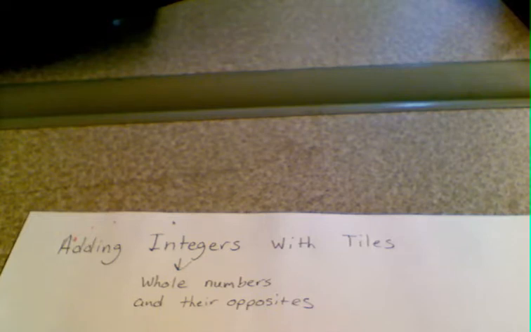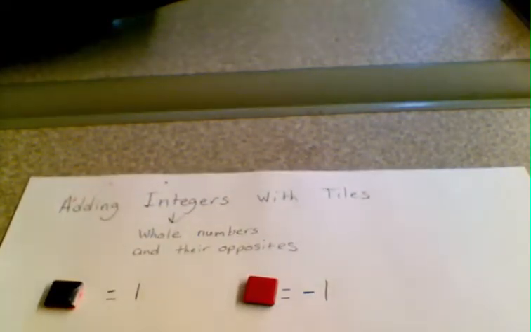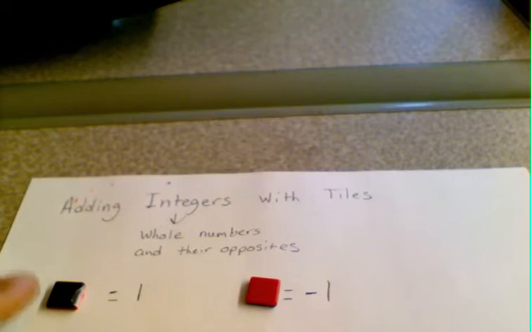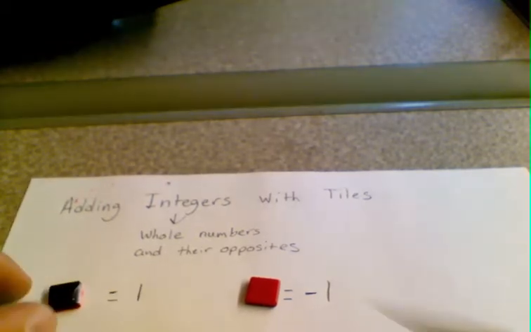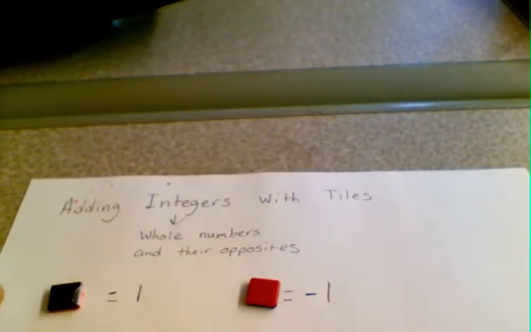All right, let's take a look at these tiles here. We have two tiles here. The first one you see on the left, we're going to call it a one tile or a unit tile. Why? Because each side represents 1, and we're going to name it by its area. So 1 times 1 gives us 1, okay?